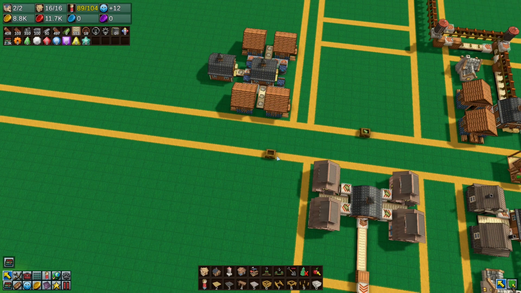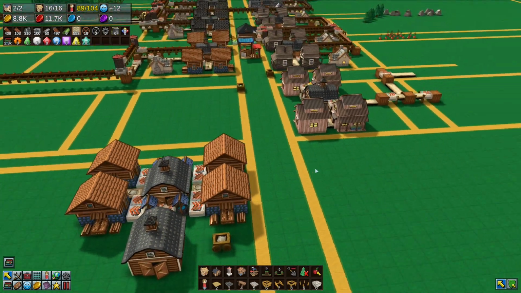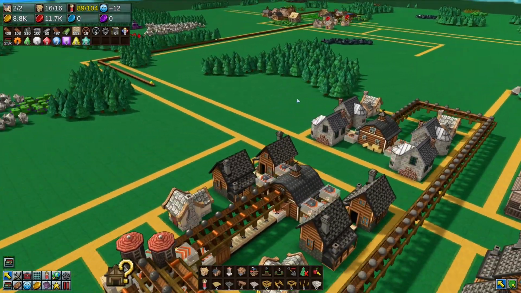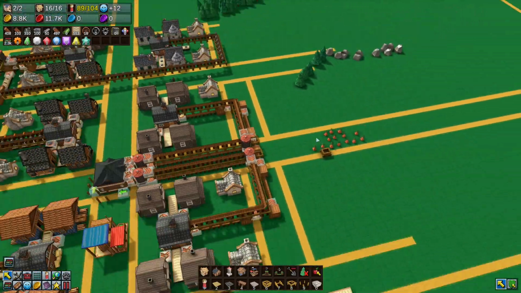No, I think they do actually move faster on the roads. Yeah, they do move faster on the roads. For some reason they just don't prioritise using them. I think they prioritise a stone road, but we don't have enough stone to lay all of that out.